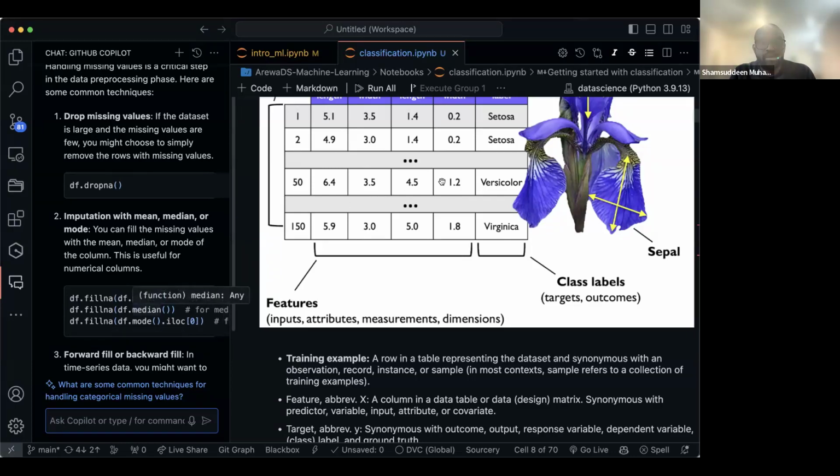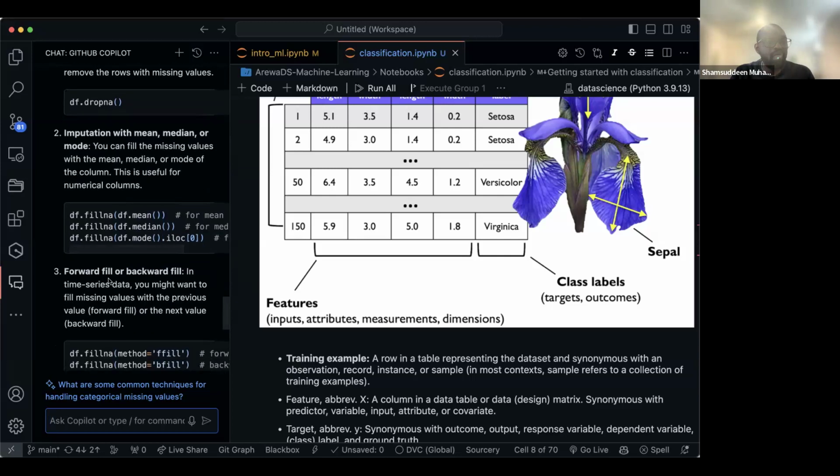So for example, if this value is missing and I have these values here, I can sum all of them and take the mean. There are a lot of ways to fill missing values. We have what we call forward fill and backward fill.